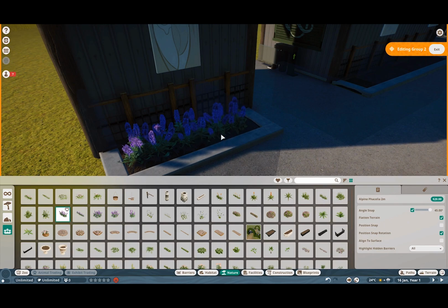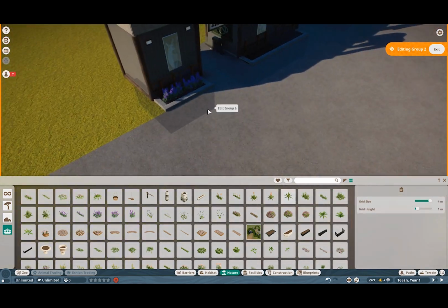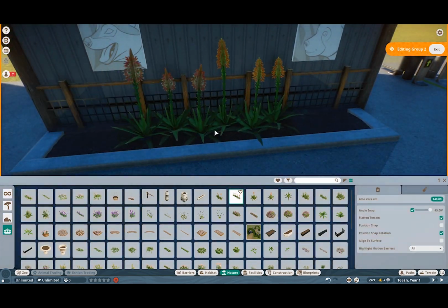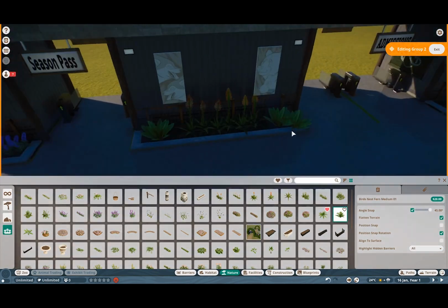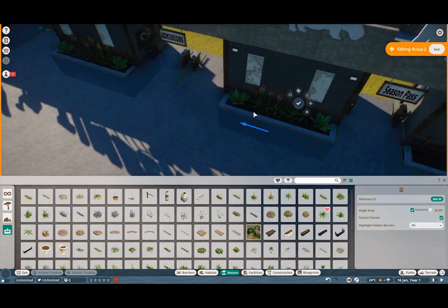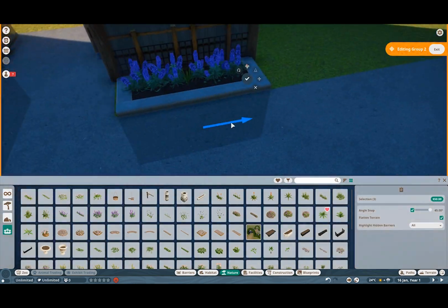You can't use that technique everywhere because they'll stick out, and they're limited to the grid when you use the wall pieces instead of decoration pieces, so that's a drawback there. But I just want to add some light flowerage up to this front entrance area.